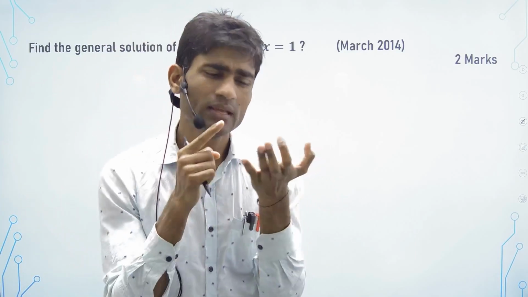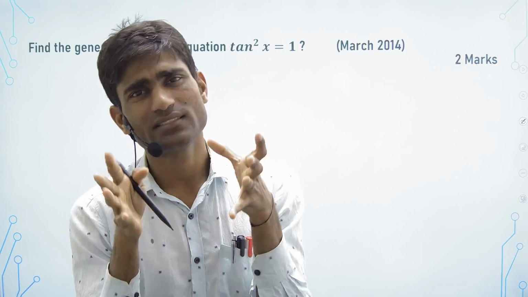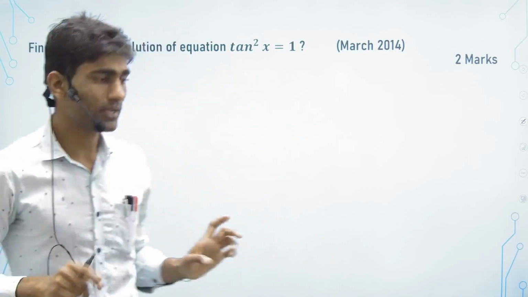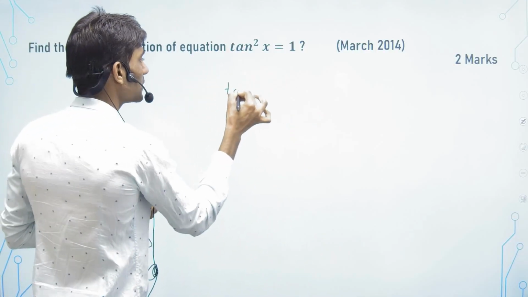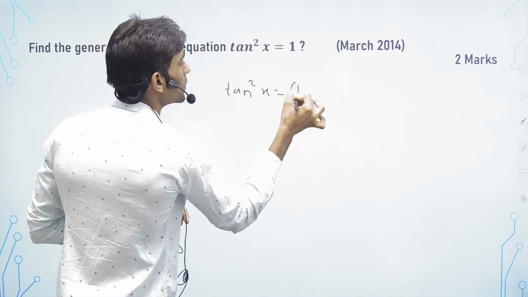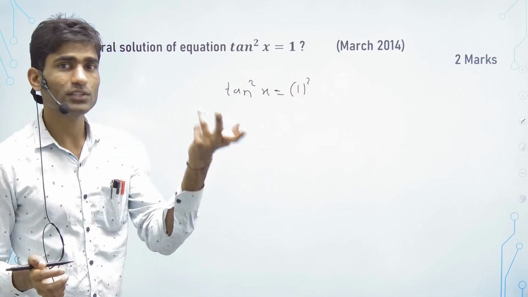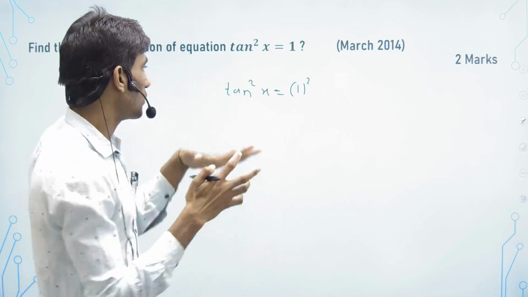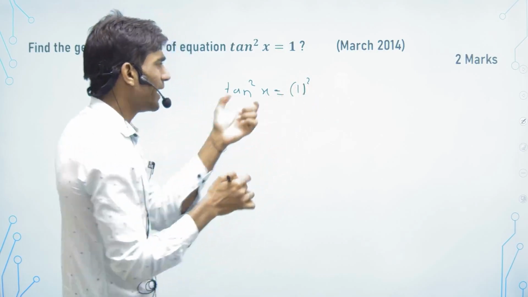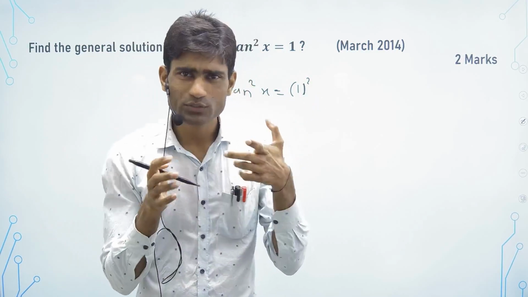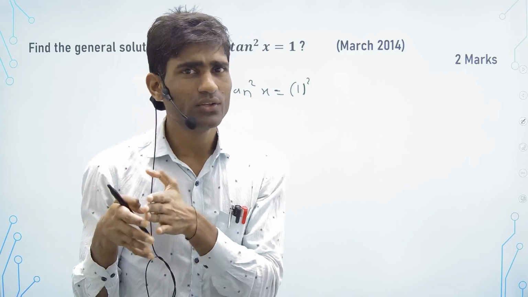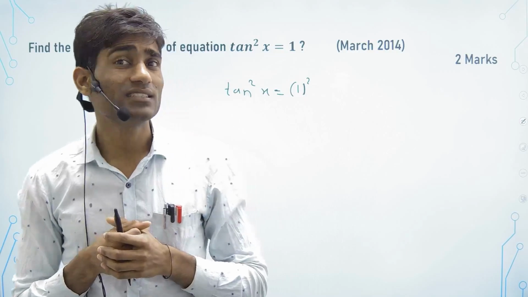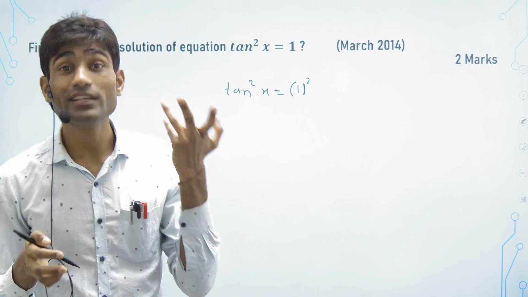In our trigonometry, we denote x and theta as the angle. So don't get confused, theta and x both have the same meaning. Here we can write tan square x equal to 1 square. Can we write 1 square as 1? Yeah sir, we can, because 1 square always has the value 1. So why am I writing it as 1 square? Because on one side we have tan square theta. So is it possible to bring the other side as a tan square? Yeah, surely it is possible.